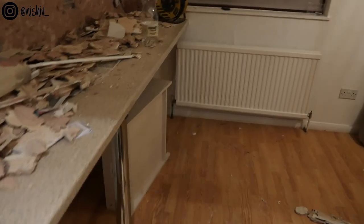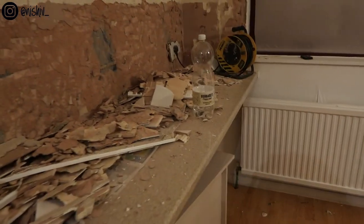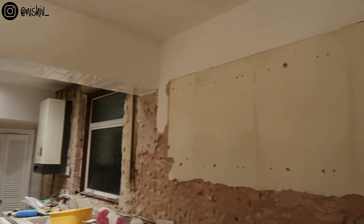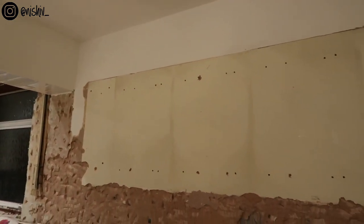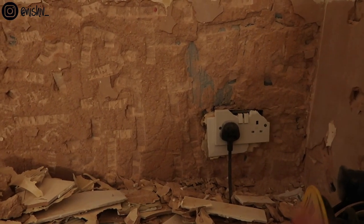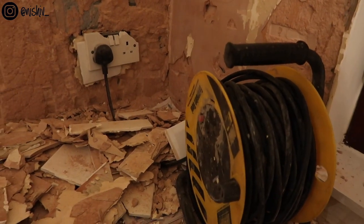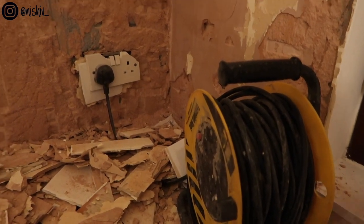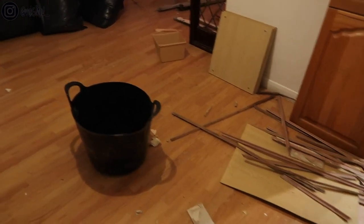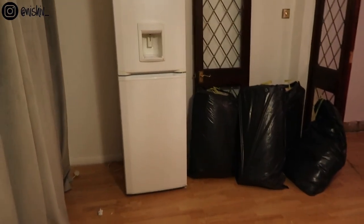I'm trying not to touch anything because my clothes are really clean. This looks so much more spacious. I'm really glad we didn't start stripping wallpaper here because that would have been a massive waste of our time. And that does not look safe to me - that was actually on when I came here. I don't think it needs to be on, it's just like an extension wire. So I've turned it off, but God, it looks dangerous. And then we have all of this mess here. These are the bits we're keeping - our carpet in black bags and a fridge.